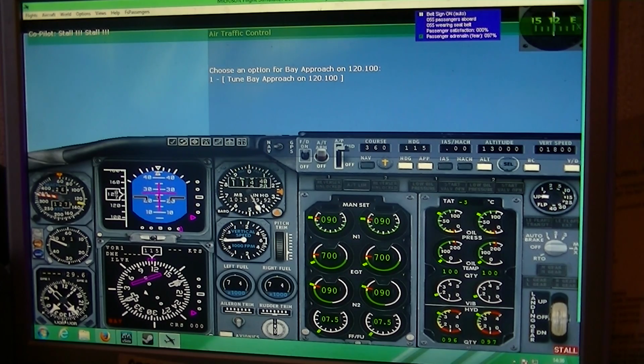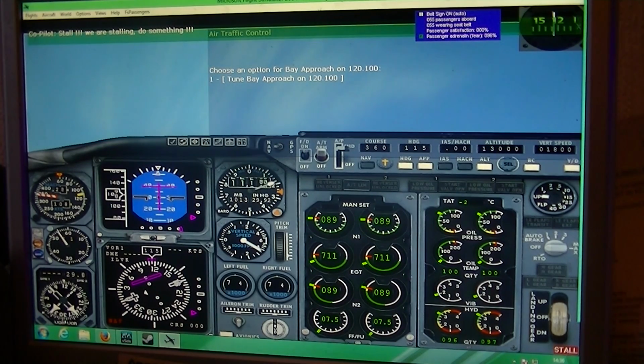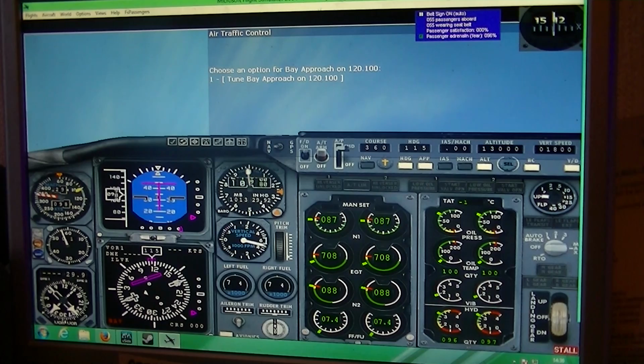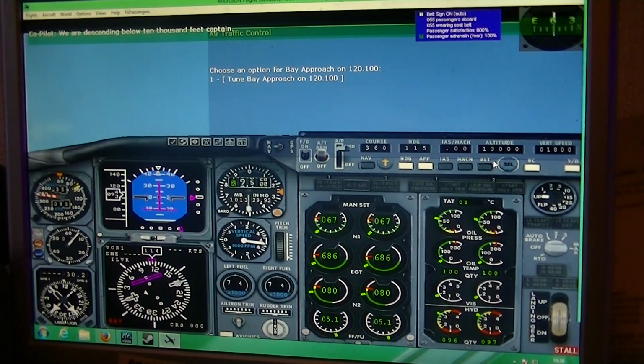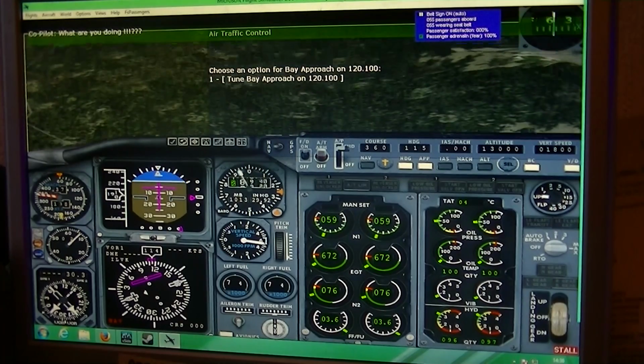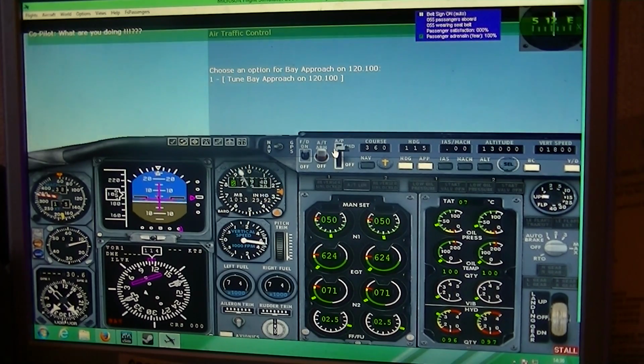Stall. Stall. Yep. American 14. We're stalling. Do something. 32, American. Oh shit. What are you doing? Descending below 10,000 feet. Oh shit. Here we go. What are you doing? Sink rate. Take off that goddamn automatic pilot.